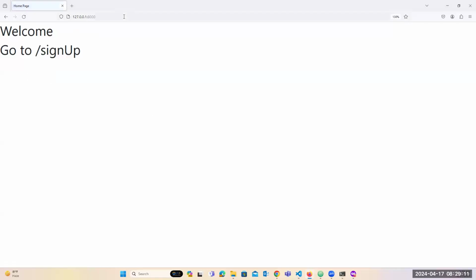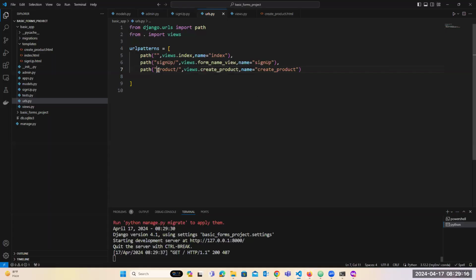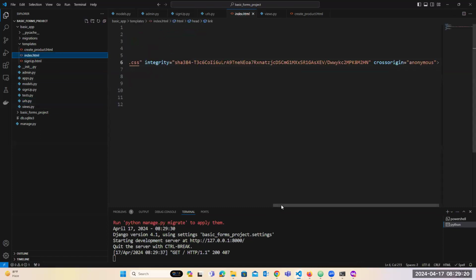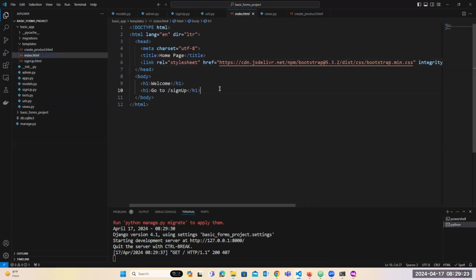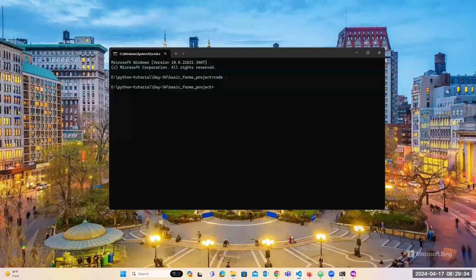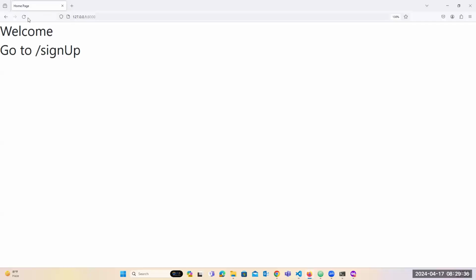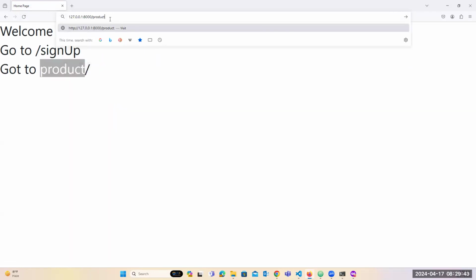Now I'll copy this, go to the index page, add an H1, go to product. I will refresh this, copy. So copy this thing slash product.